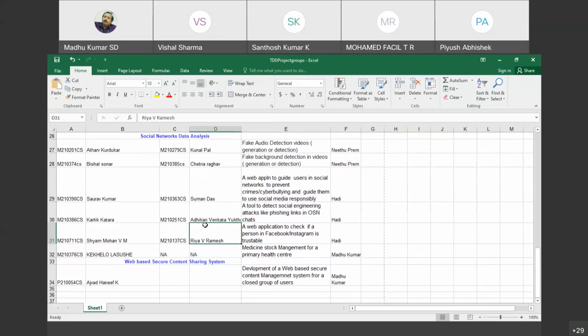So all these 5 projects come under social network analysis. The first 2 projects will be guided by Needu Prem, and the last 3 will be guided by Muhammad Hadi. All right. So have you contacted them?